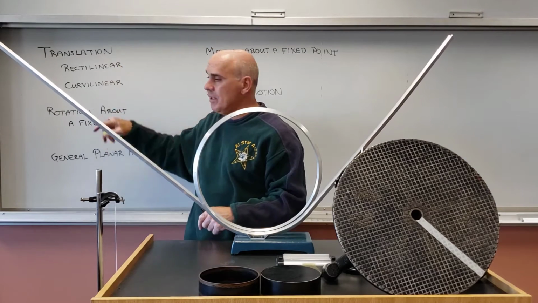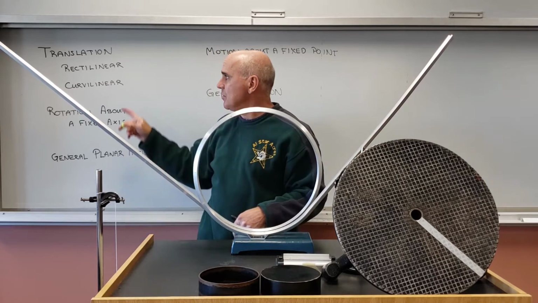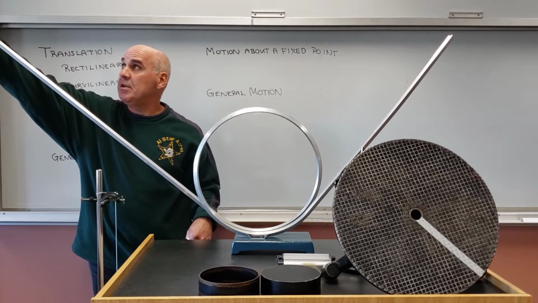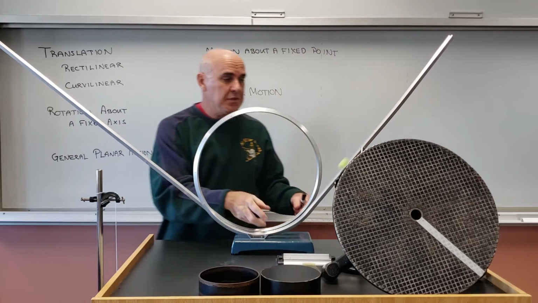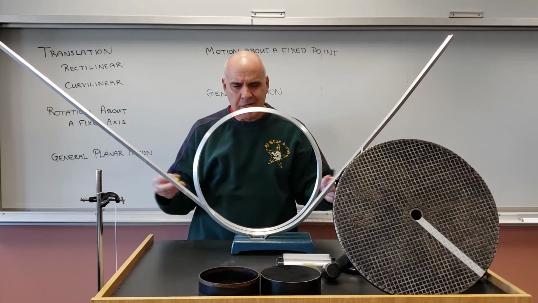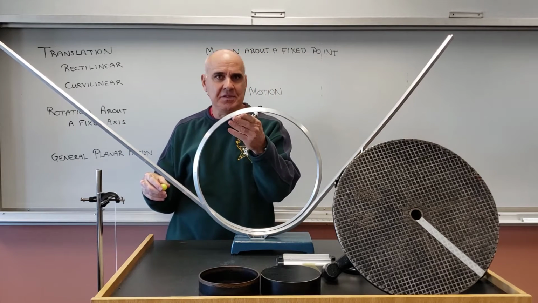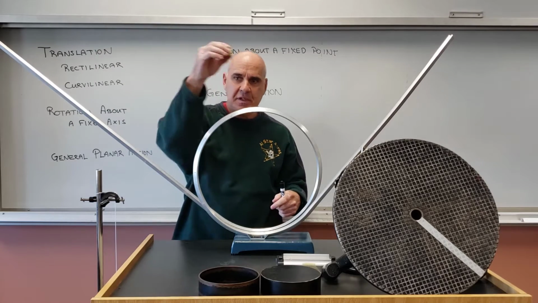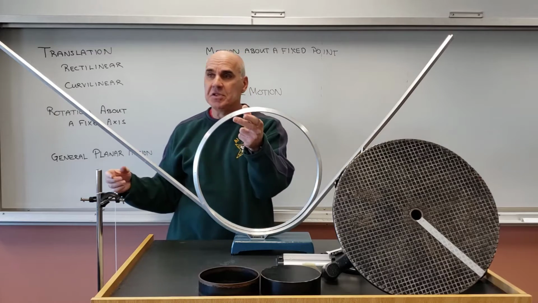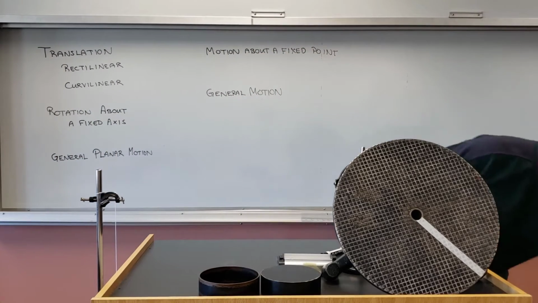So that part is rectilinear, but once it hits this hoop, then it becomes curvilinear, right? So I can set it up here. This might be off the screen, but it goes around the hoop, right? And so that becomes curvilinear motion. Any kind of motion that's in two or three dimensions can be considered curvilinear. So just as if I toss the ball from one hand to the other, that's curvilinear motion. Lots of different possibilities there.